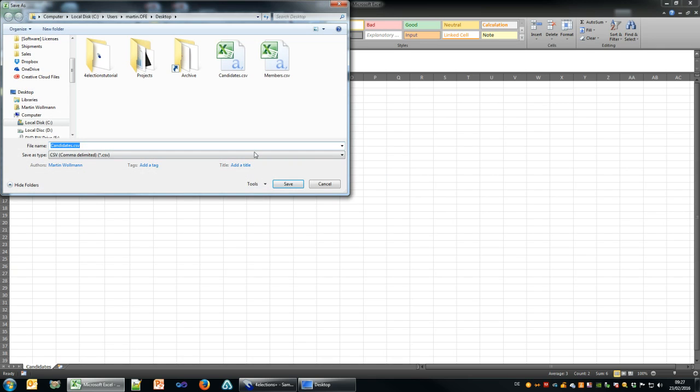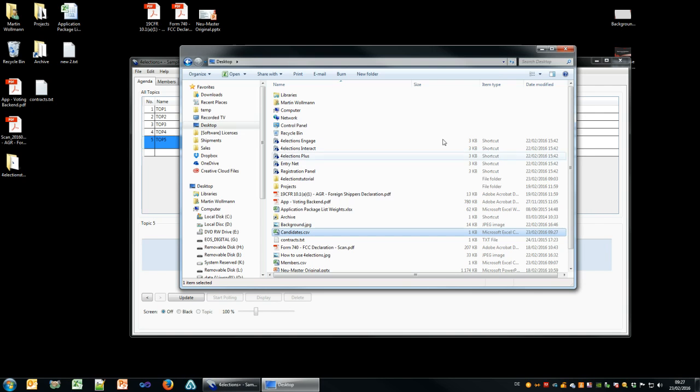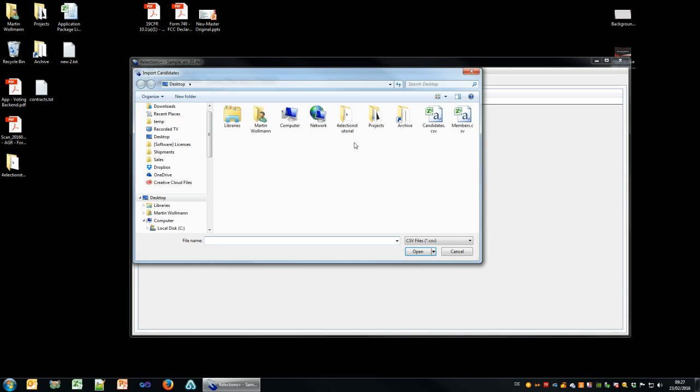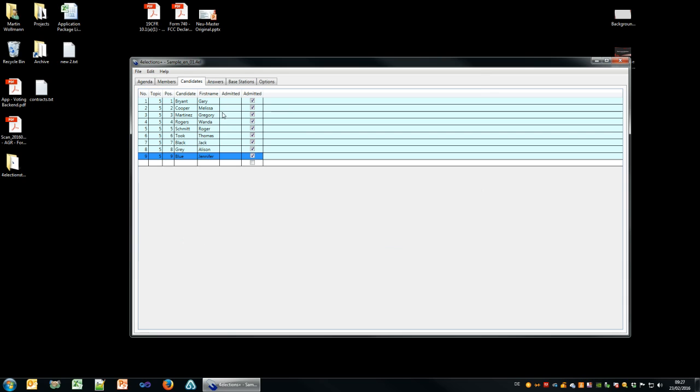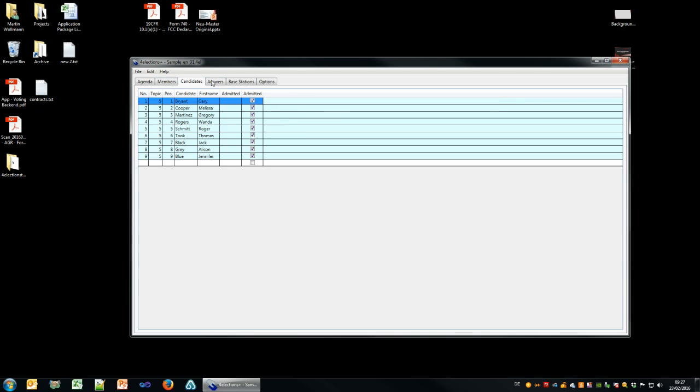I can load my candidate list. So okay, yeah, I want to replace it. Okay, and then when my candidate list is empty here, and you see here it's different names. Here it says name and title. It's the same as with the members. You have to delete all candidates before you create a new candidate list. So now I can load my candidates, and they are all allowed to vote. That's why they have this blue background. Now, in my next tutorial video, I will show you how to vote on this. What happens if not 3 people got the majority right in the first voting, and the other things. And I will run through this complete presentation.